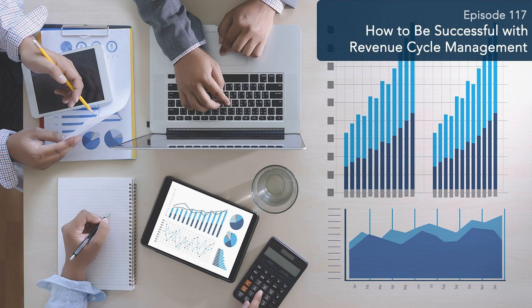metrics and put it in the hands of people who are managing claims and touching claims on a daily basis than have an extensive executive level report that in hindsight could tell you whether you did good or bad. It's nice to have both, but what I mean by this is integrating specific key performance indicators into the job competencies of staff who work in the front office, on the clinical team, or in the billing department.